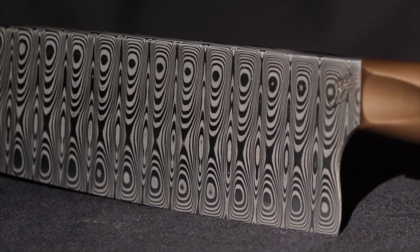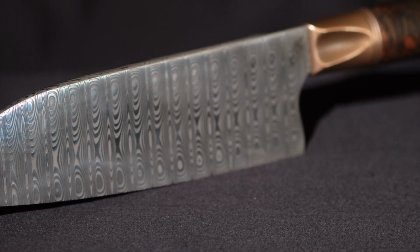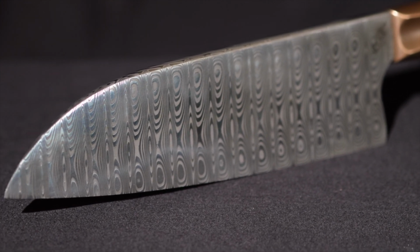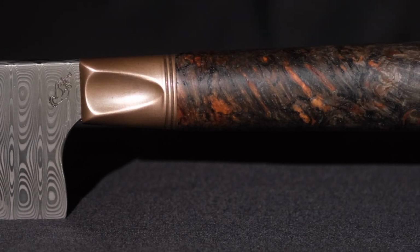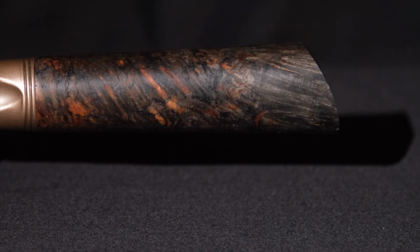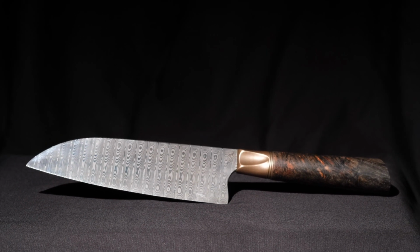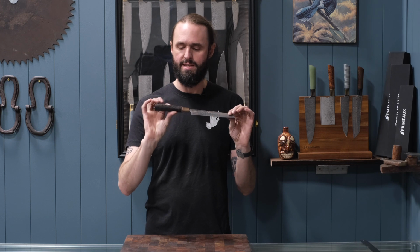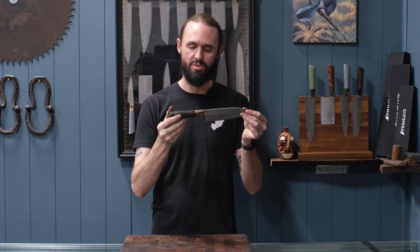So this allows the Damasteel pattern to really be opened up in a really unique way, and allows you to really see what's going on inside the steel. So on the beveled side, you're actually getting a look at the inside of the pattern and the way that the steel has been ground. Now this is paired with a brass bolster. It's been antiqued. And a really beautiful piece of black dyed maple burl from Burls and Swirls.